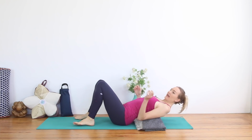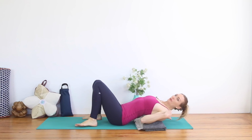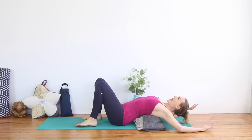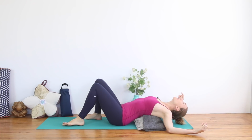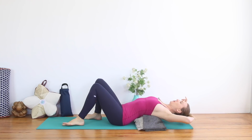So you want to lean back and have your shoulders just barely overhanging your support. You're going to take the arms in a cactus shape and then dip the chin into the chest. So you don't want your chin back and your neck extending. You want the back of the neck long, chin dipping into the chest.